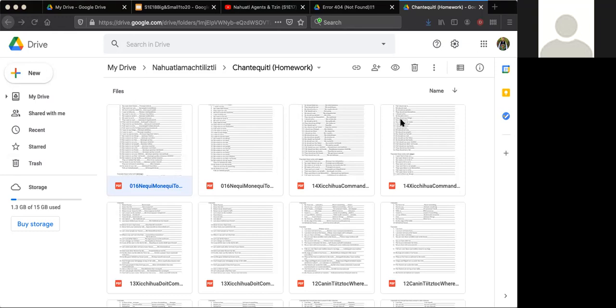Yes. And just be careful when you go into the classical and make sure that you verify the meanings of words, because I know that some meanings are definitely different. For example, last time I was reading, I know the word nechka. Nechka in our variety means it's close by. But if you look it up in a classical dictionary, you're going to find out that nechka means far away.